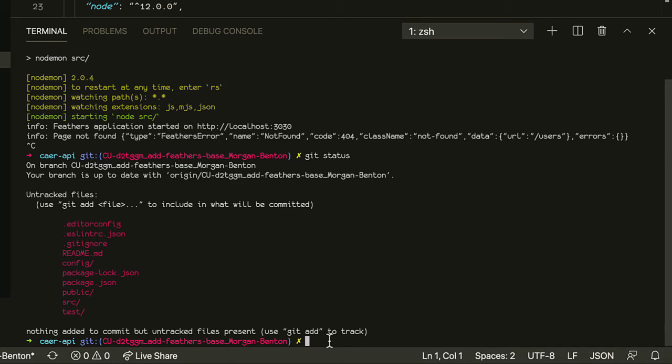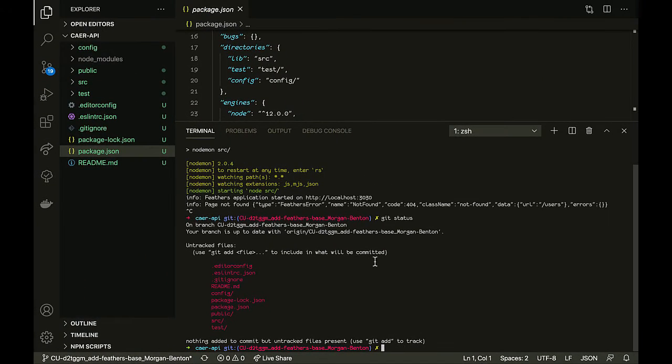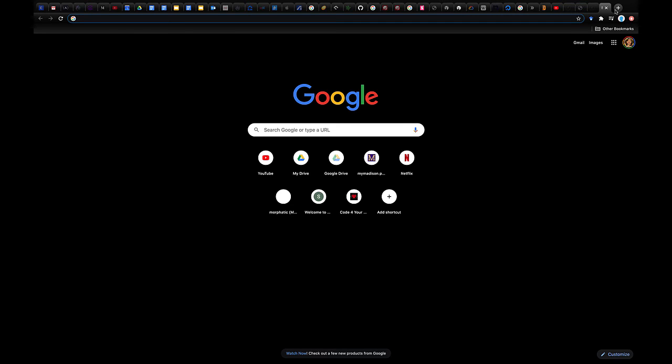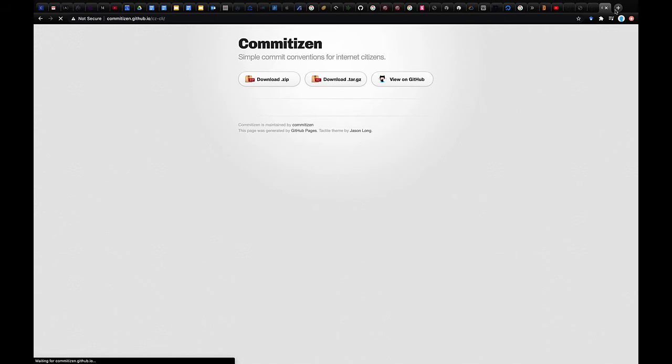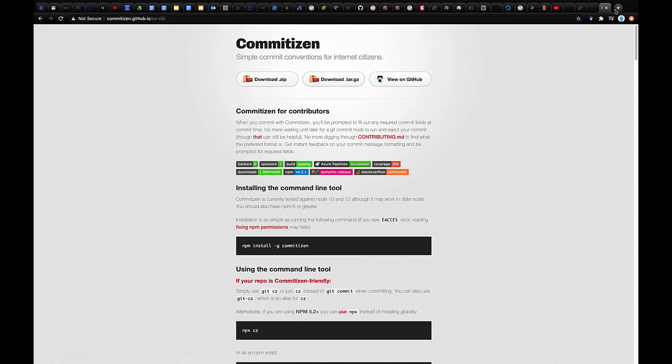I'm going to do one more thing before I get this set up. Before I commit this, I'm going to install something called commitizen. Commitizen is a code quality tool for forcing everybody to follow best practices when it comes to commits, and it's really important that you follow this process when we go through this, because this is one of the key ways that we have documentation of what happened at every minute step along the way.